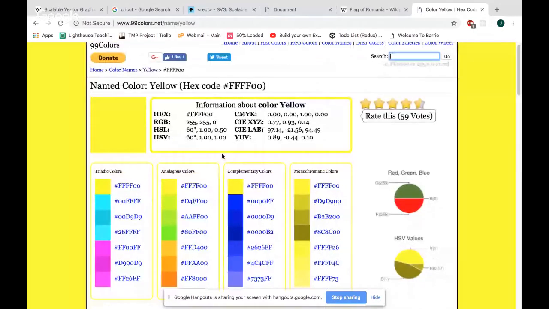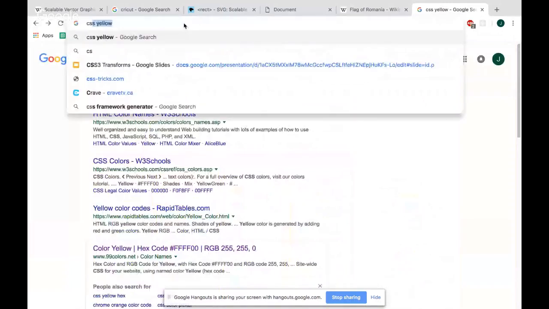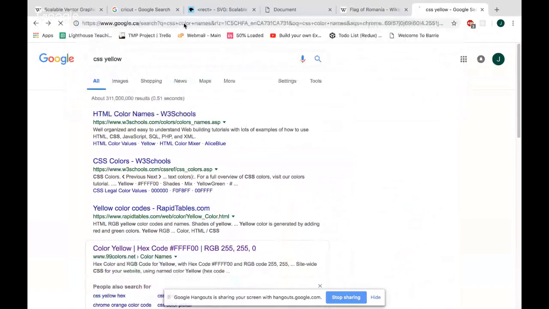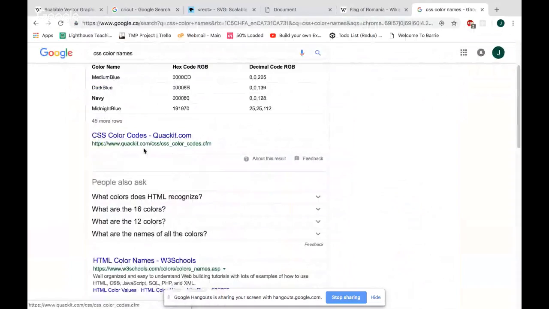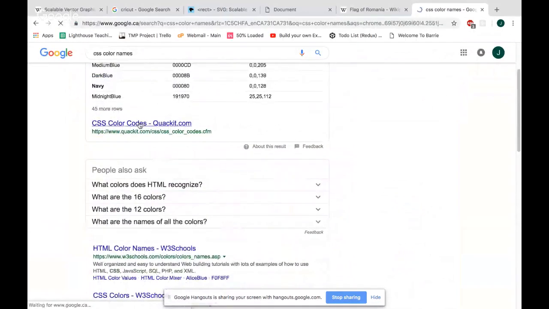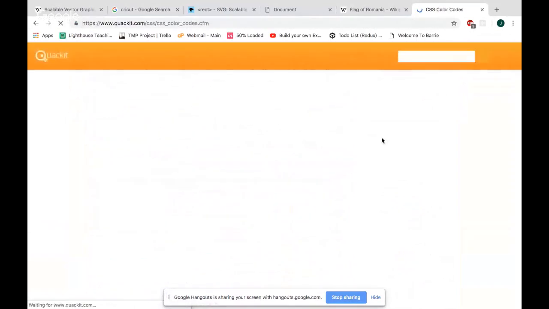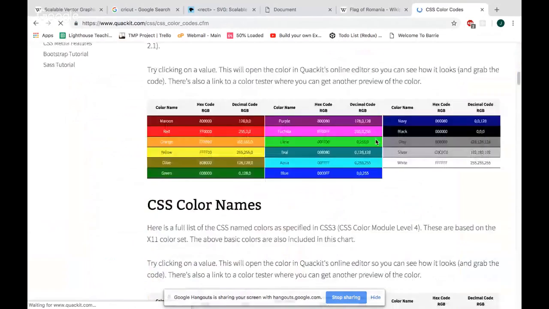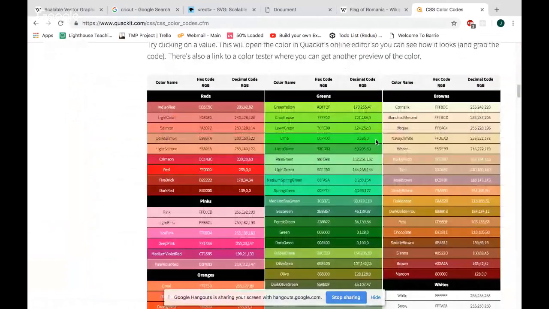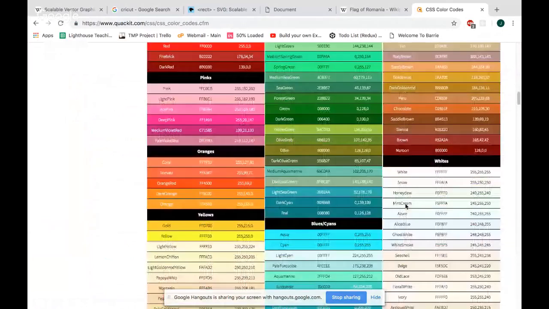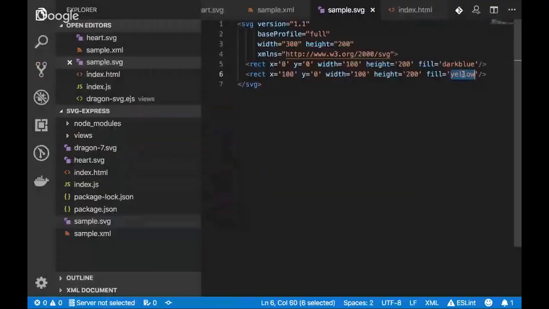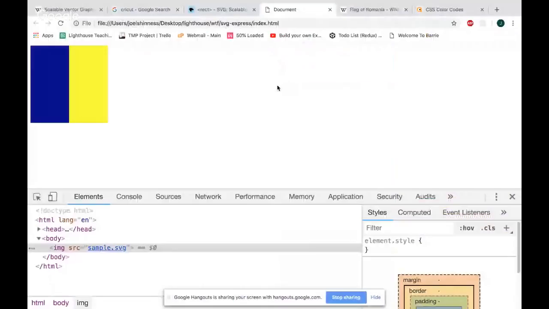Color names. There we go. So I think gold. Gold is perfect.